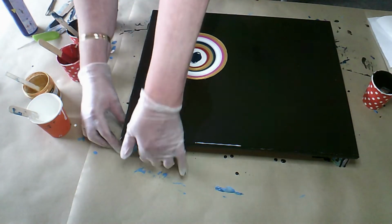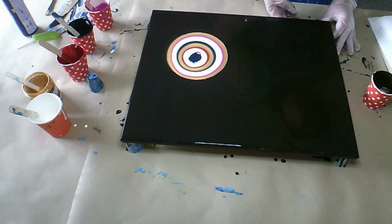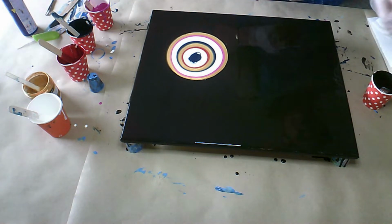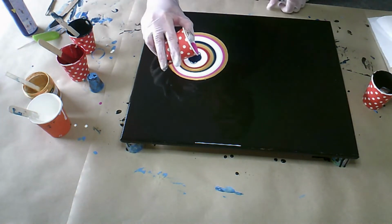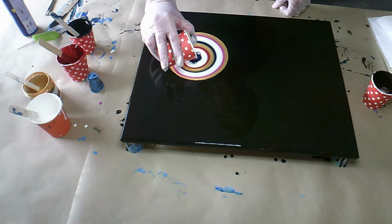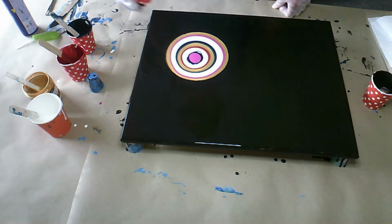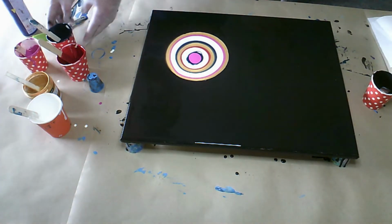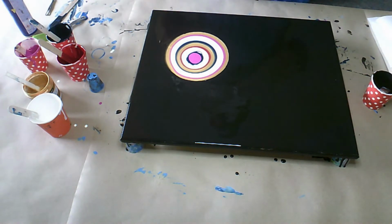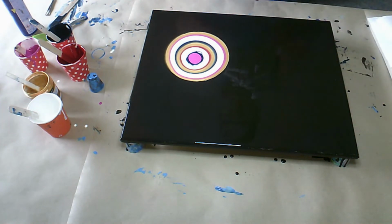I'm just wondering if my canvas is actually level, because it's going that way and it shouldn't be. Use a bit more of this beautiful pink. So I want a lot of negative space. I don't really want everything covered up. So I think that might be enough for now.